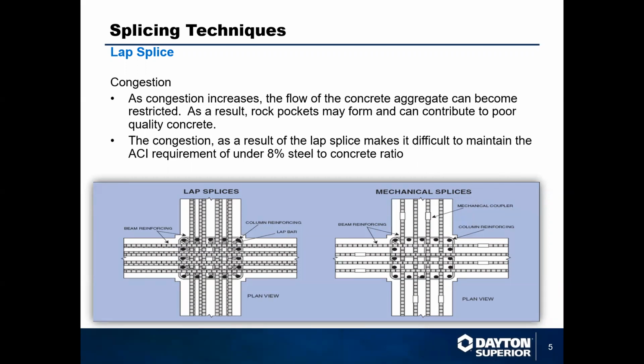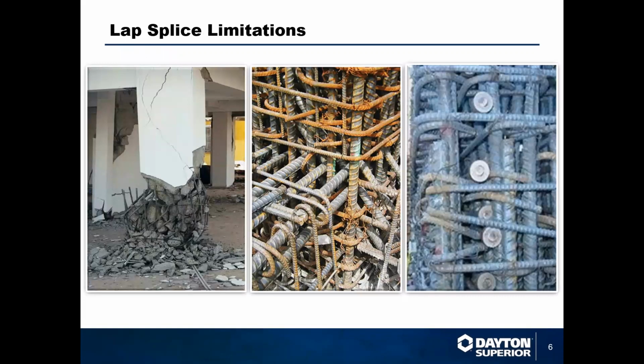It's something that's going to be really important here in the future as ACI and CRSI are looking at adhering to carbon footprint analysis that the government's putting in place. How much steel you have in your project, how much concrete, and how all of that works together for the environment is becoming a big deal.